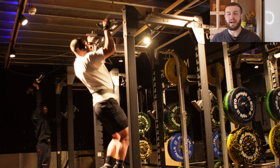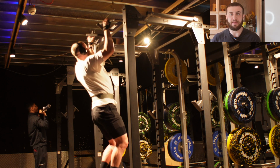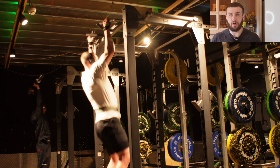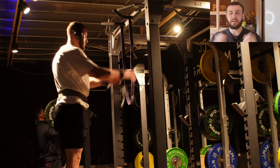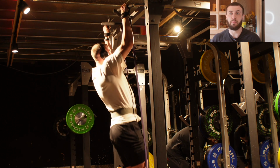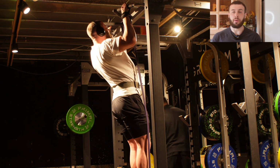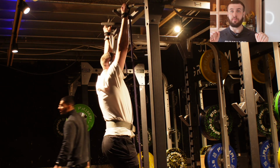But 1 set body weight and then 3 sets with the purple resistance band. Using it obviously to get me out of that hole, but not taking advantage of it. So I'm still coming down slowly, take a longer negative, longer eccentric, as I have that safety buffer at the bottom to ping me back up again. Really trying to make this a lat pull up, so elbows tucked and pulling through the elbows, as opposed to more flared and tilting my body up to pull with my upper back.